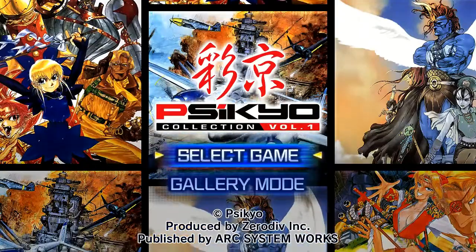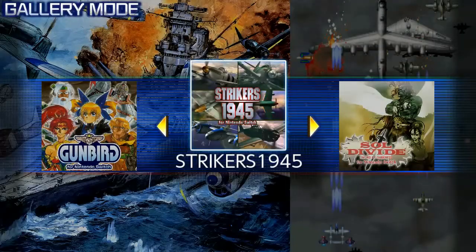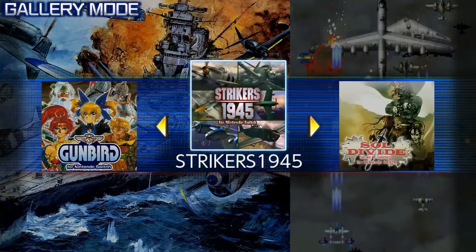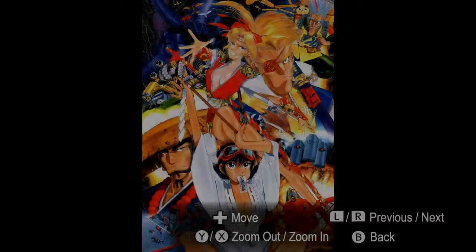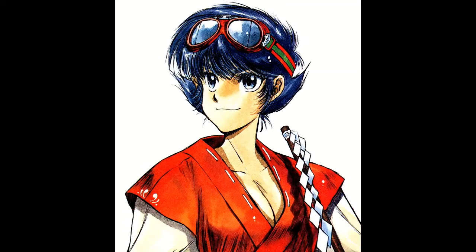On here we have Samurai Warriors, Strikers 1945, Gunbird, and Soul Divide. There's a gallery, mostly of character or ship designs, and the 4 games themselves. All the games on all the collections are essentially just straight ports. No online leaderboards, none of the bells and whistles of, for example, an M2 release.